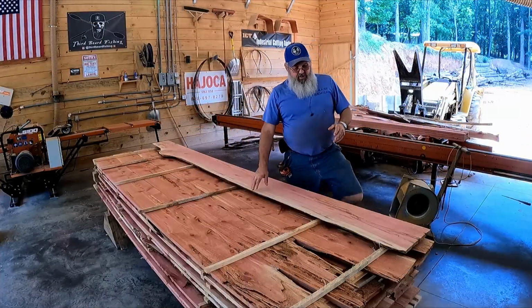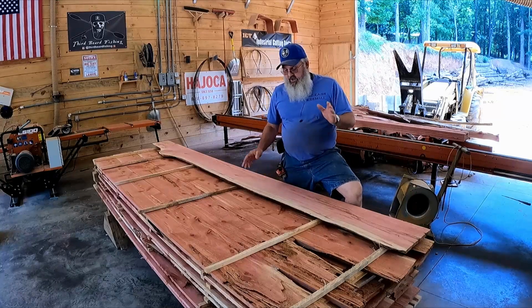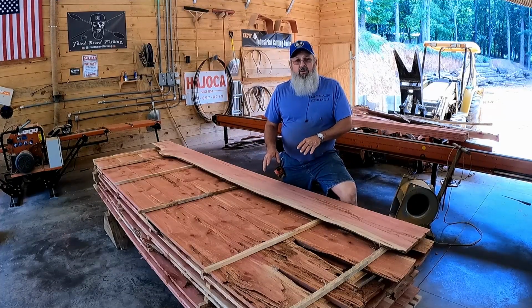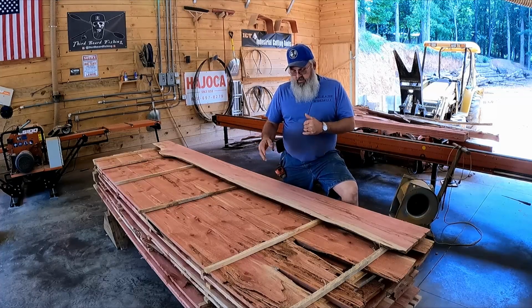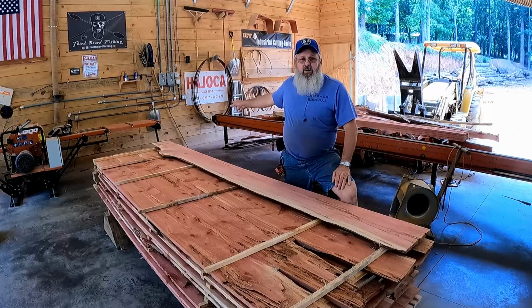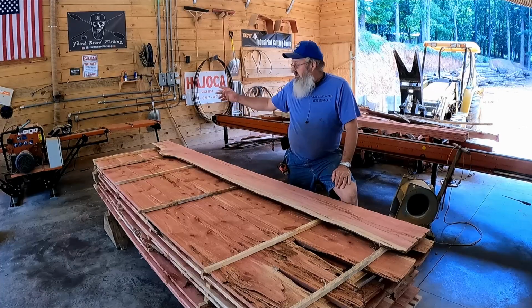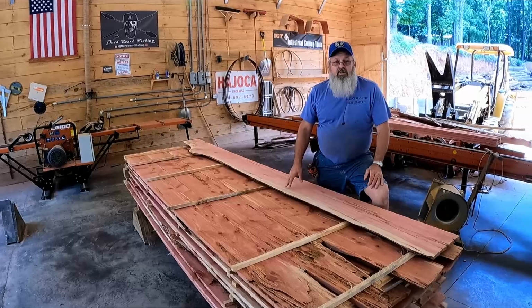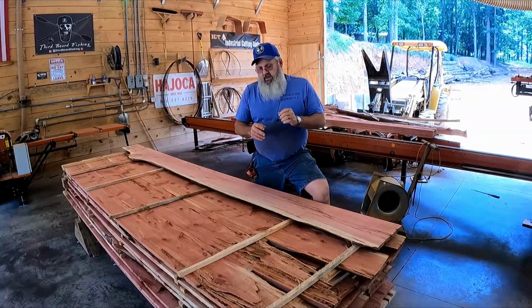Okay guys, we're back. If you watched all that, we greatly appreciate it. We got all 3 logs sawed up. We kept the best material here. Some of it's live edge, some of it's 1x10, some of it's 1x8. The rest over here on the mill and on the floor are all our flitches. We're gonna run them through our Wood-Mizer EG100 and make as good as we can out of it.